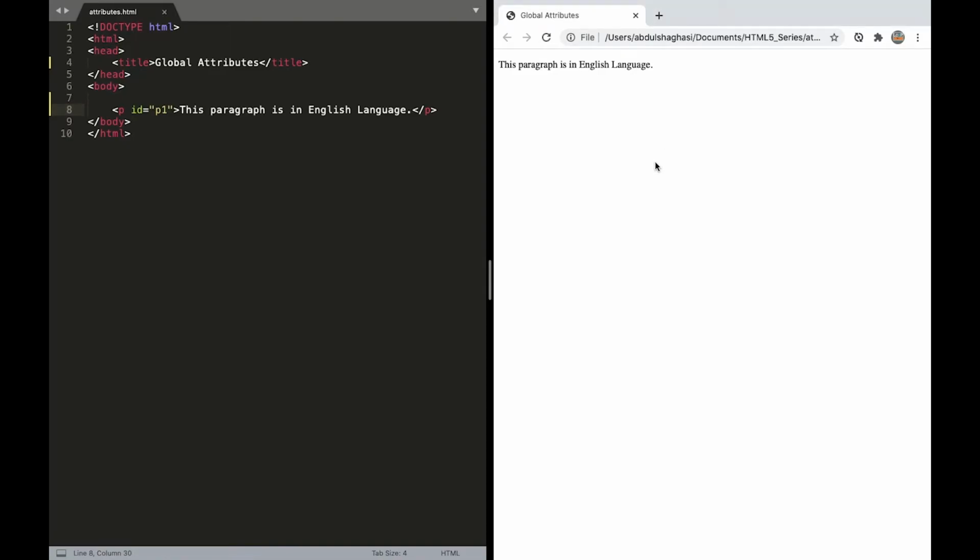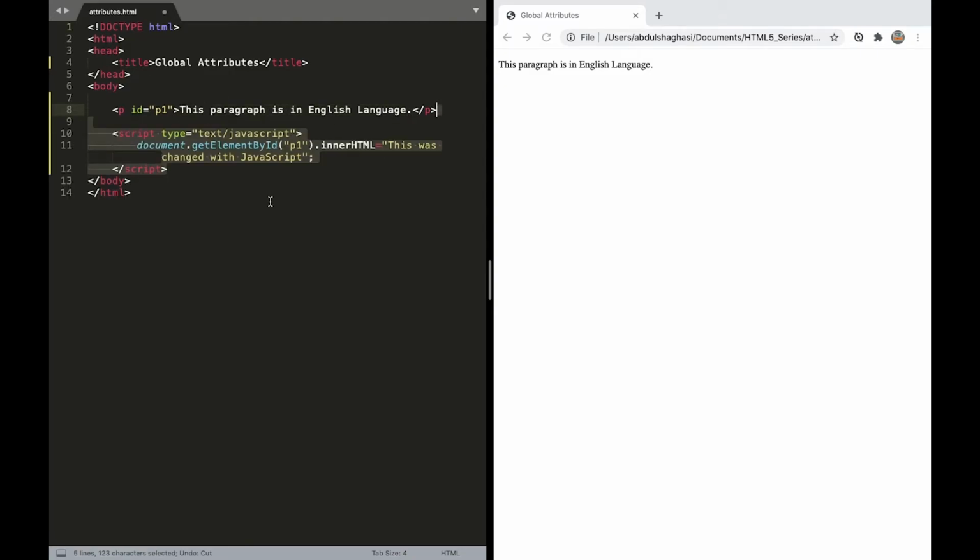So now what I want is to use JavaScript to change this text for me, right? Now for me to be able to actually capture this element from my HTML document, I have to give this ID, right? So JavaScript can understand that yes, this is what you want to change. So here in this example, I've used the script element. The script element is basically telling the browser that whatever we have got within this script element is JavaScript code.